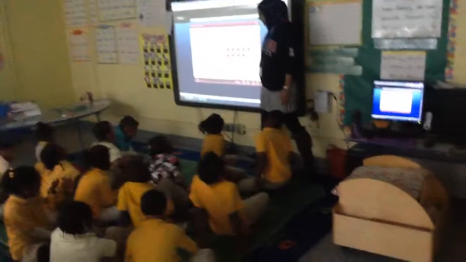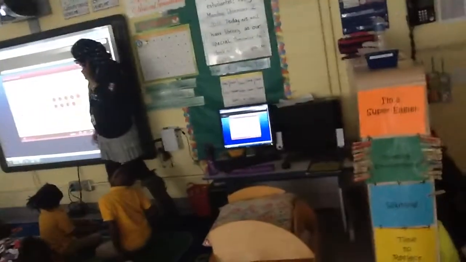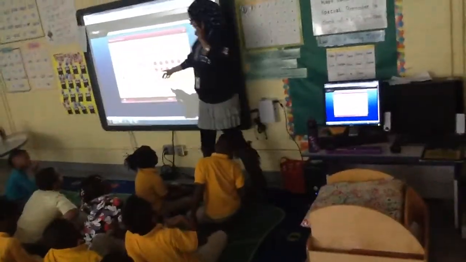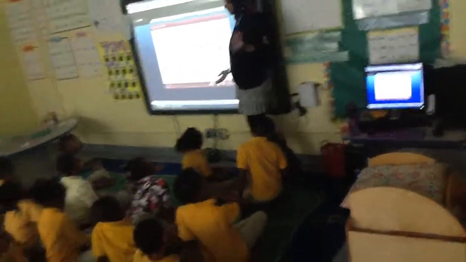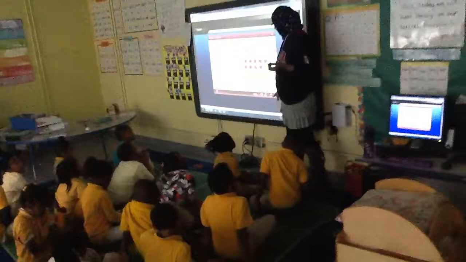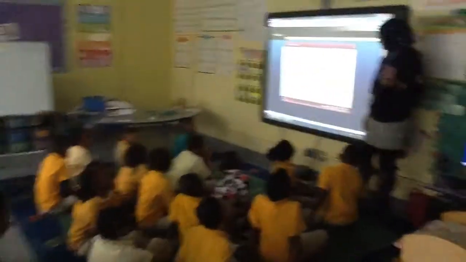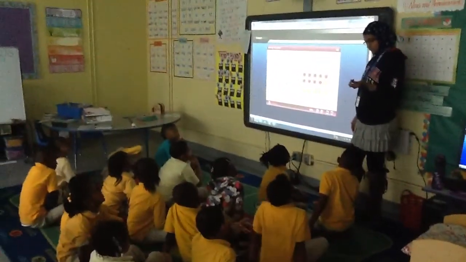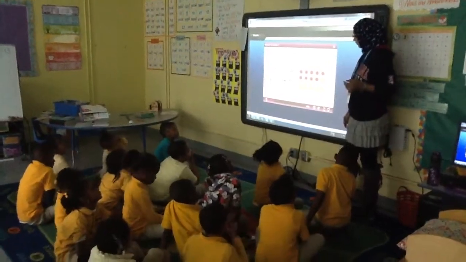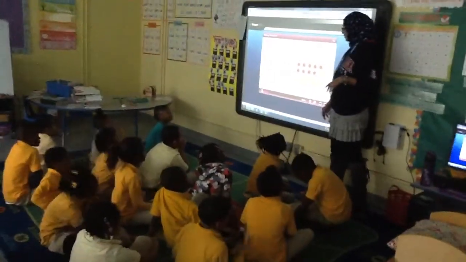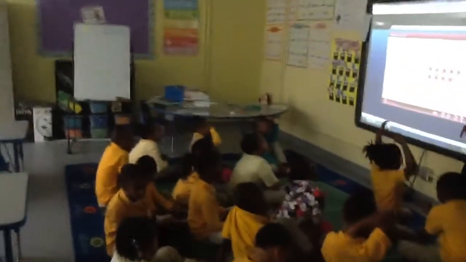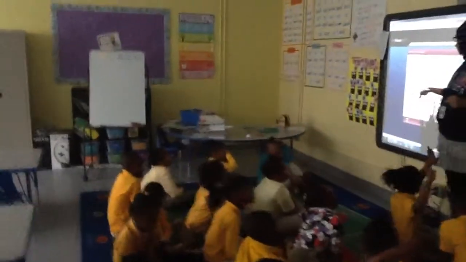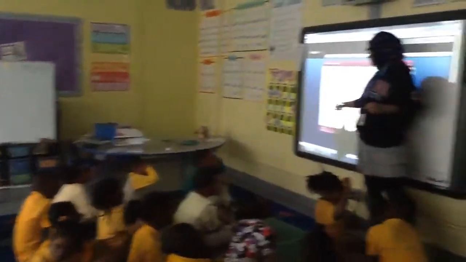The sums are the same. I think I heard Leah say that. So yes, the sums are the same. But also, if you were to use counters, it would have the same amount of counters, right? 10 plus 5 equals 15. So 9 plus 6 equals 15. You know 9 plus 6 is equal to 15, because again, 10 is one more than 9, and 5 is one less than 6.